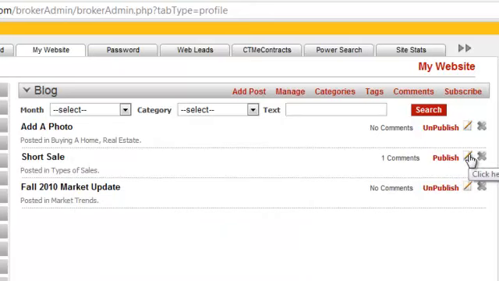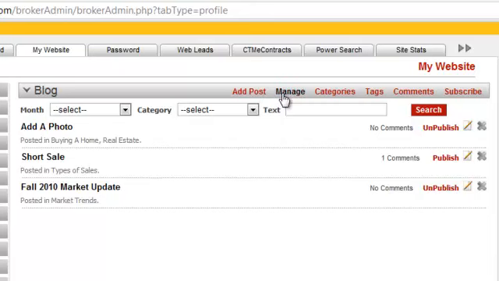This icon over here is what you're going to click on to open the blog up in the editor mode, and then you can edit and make changes to your blog. And the X is going to delete the blog completely from your site, and once this happens, you are not able to retrieve it.